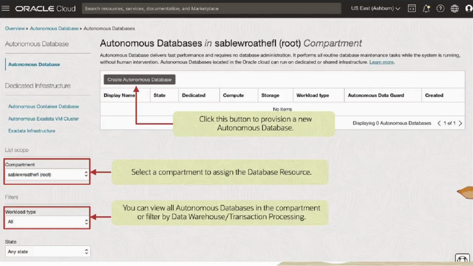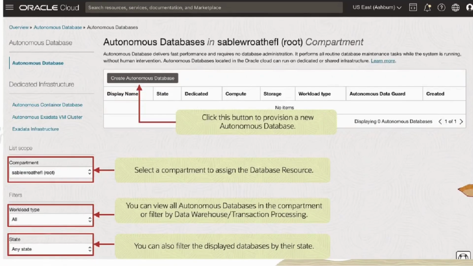So if we click that button to Create an Autonomous Database, that will go ahead and start the provisioning process. The first thing we'll see on the screen is the compartment in which we are going to provision our database, and it will allow us to change our compartment if we wish to put our autonomous database in a different location. It will also let us set the display name. So this is a simple name that we can recognize, and we may choose to name our autonomous database service. We could set this to something that maps to our application.